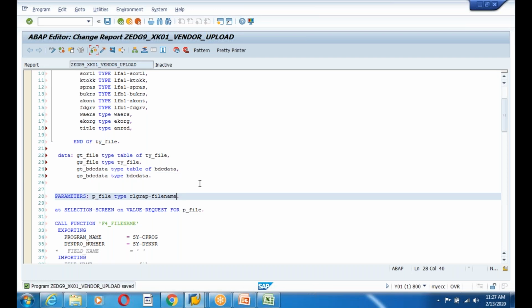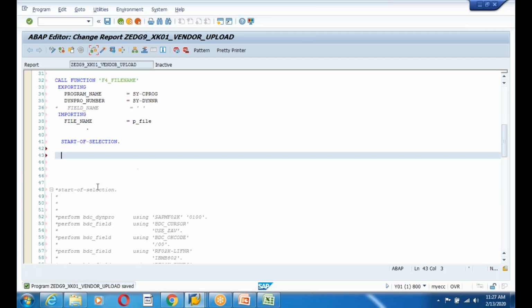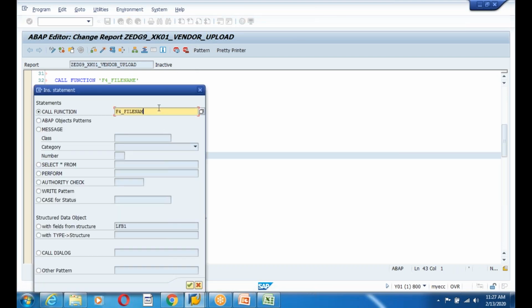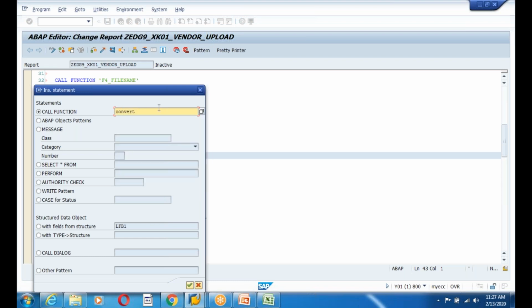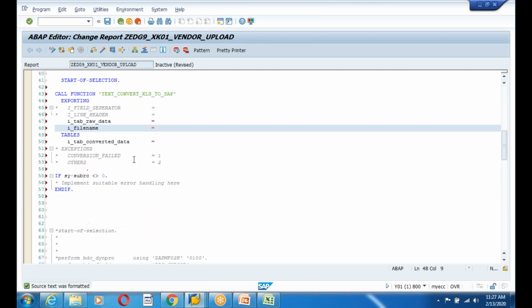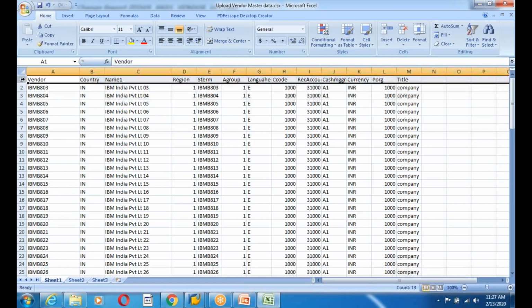And next, now I have the required things, and I need to upload the data from a file to the internal table, and I select this, and we have a function module called TEXT_CONVERT_TO_EXCEL. I have a line header, so I need to indicate to the system that I have a line header.